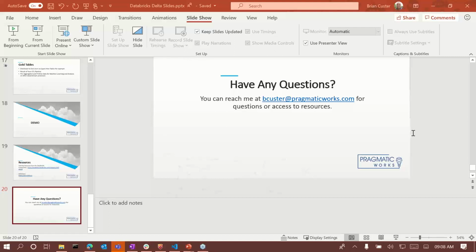Essentially Pragmatic Works is being purchased by 3Cloud, and we'll go under the 3Cloud name soon. There's some work that we have to do to merge everything and all our operational systems, but soon we'll go by the name of 3Cloud. So that's kind of in a nutshell what we're doing there.